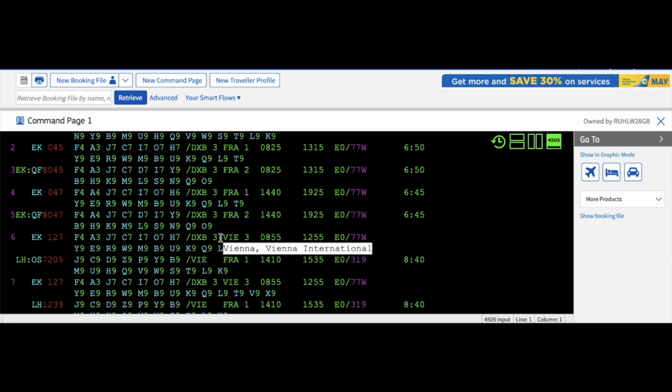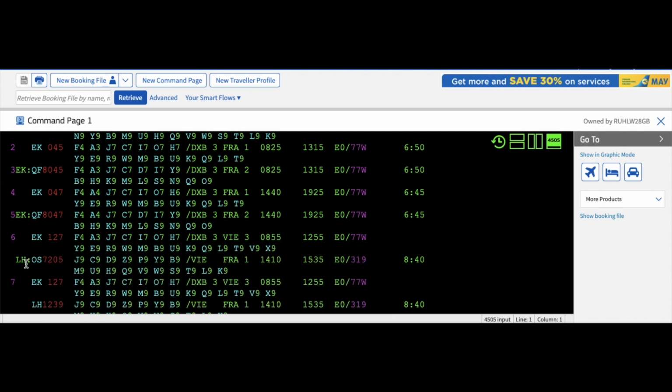If we don't know this code VIE, like we did before, we make an encode by DAC VIE. It will come to us, showing us the city name, Vienna. This flight will depart at 8:55 and will arrive at Vienna 12:55.